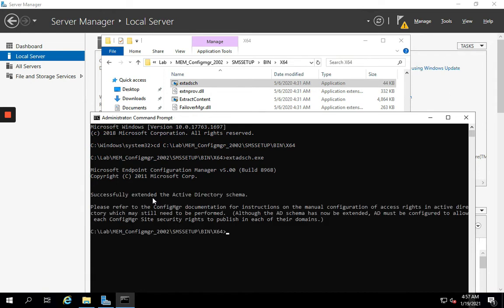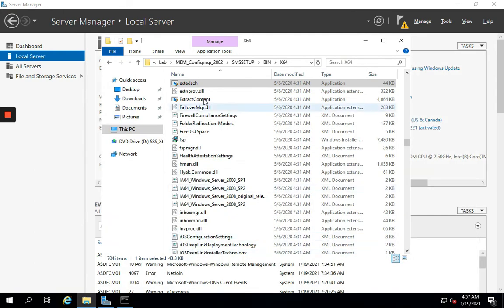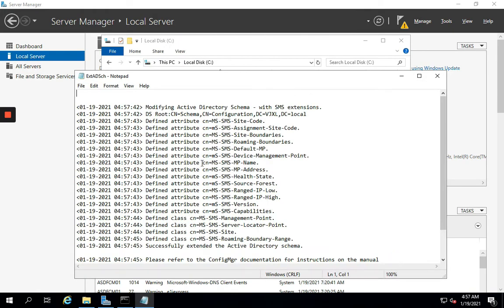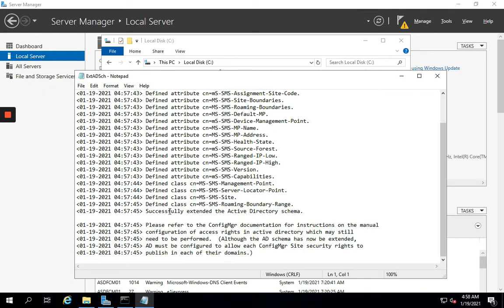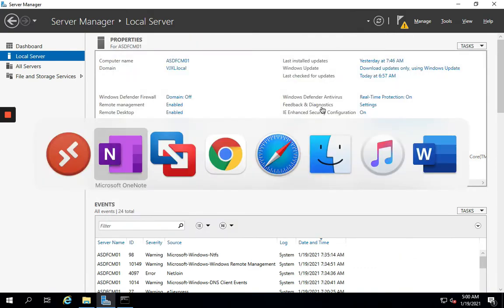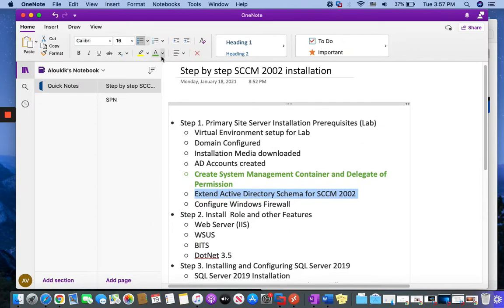And it says successfully extended the Active Directory schema, which is good. If we go under the root of the C drive, we should see a text file, and we can verify. It says successfully extended the Active Directory schema. Let's close this log file, and let's quickly go over to our notes. We'll mark it as green.